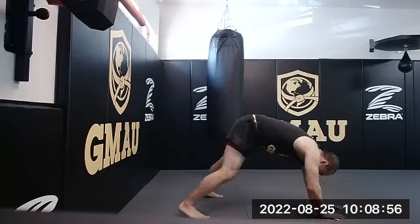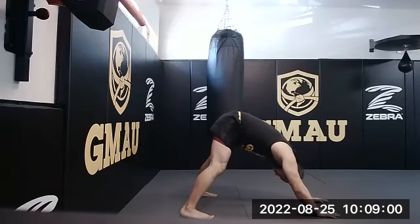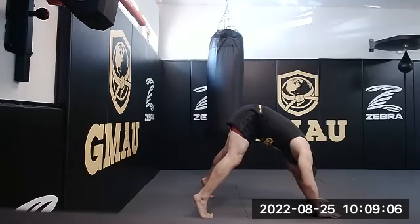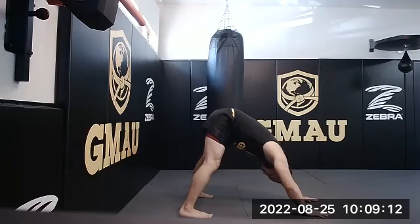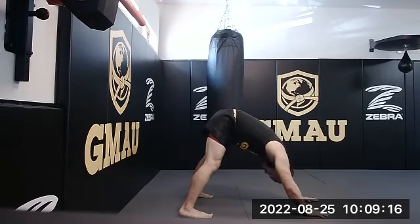Good, both feet back now. Make an A-frame, downward facing dog. Relax your neck, let your head drop. Go on your toes and back on your heels. Feel that stretch. Stretch like a cat toward the ceiling. Extend your tailbone toward the ceiling. Breathe.